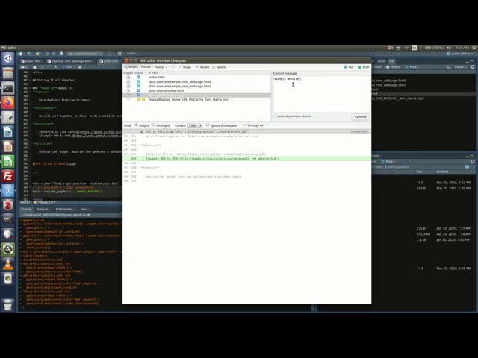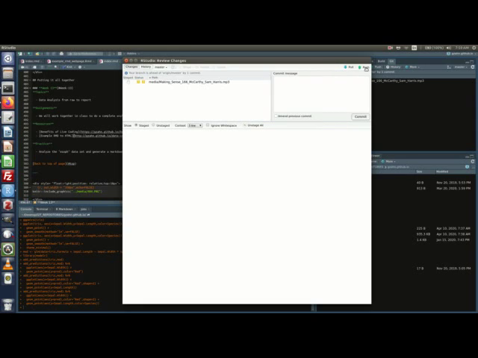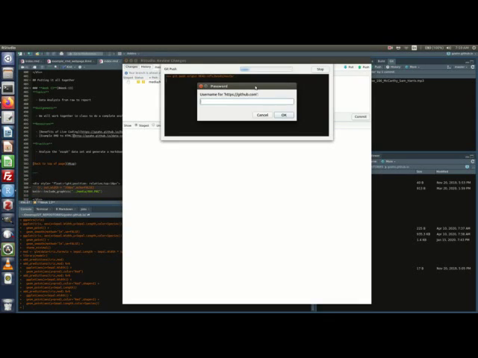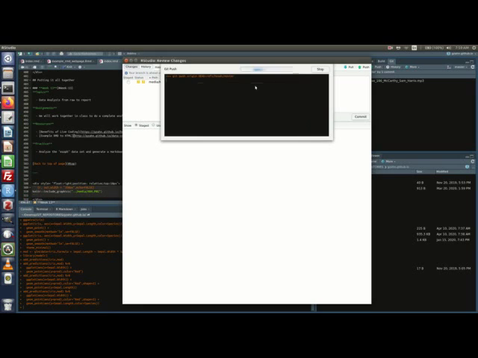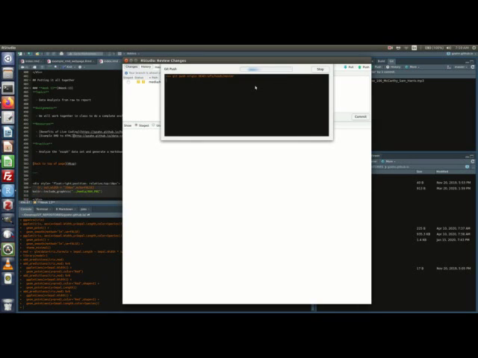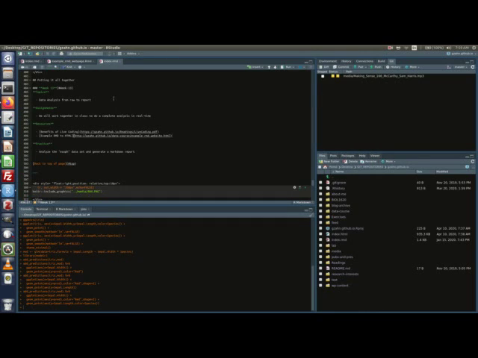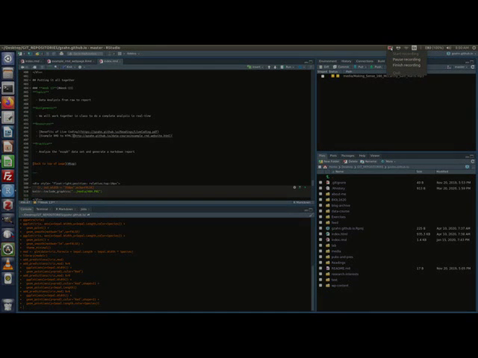Example website instructions. Commit. Close. Push. Come on, you can do it. Done. Now it should be up online in a few seconds.